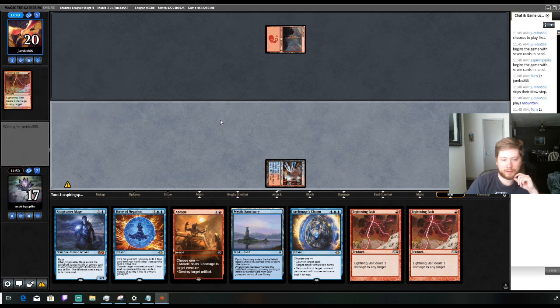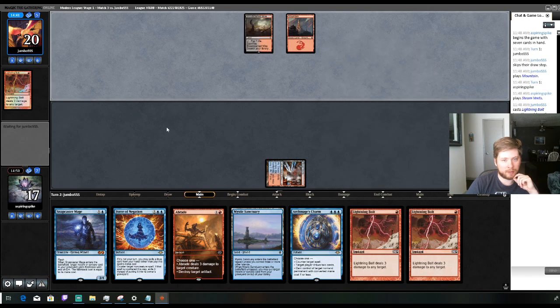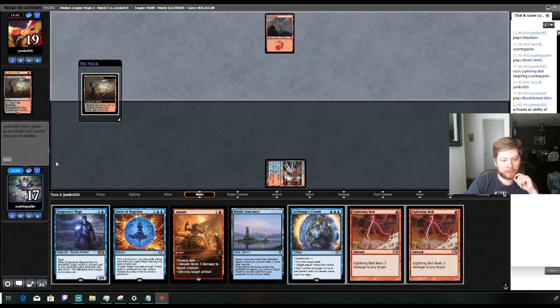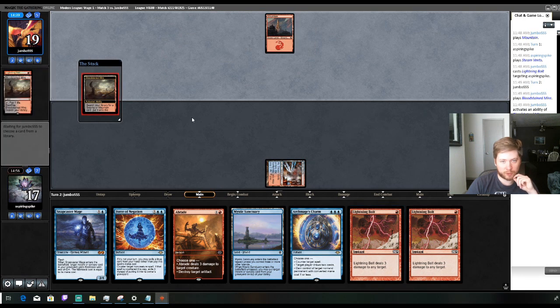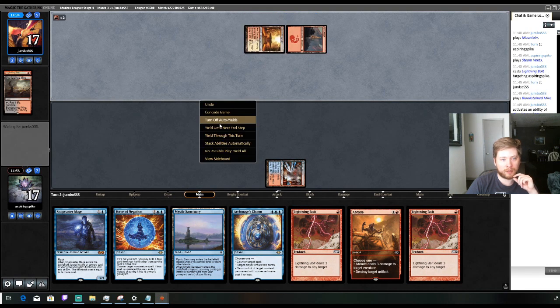Lightning Bolts us. Honestly, drawing this second Lightning Bolt was a pretty big liability. Would have much rather this have been a land, a counterspell, Dragon's Claw, threat. We didn't need a third removal spell, especially since our opponent didn't lead on a 1-mana creature.